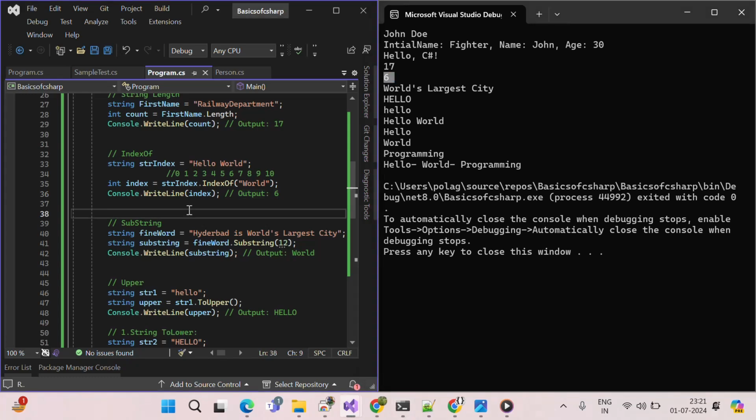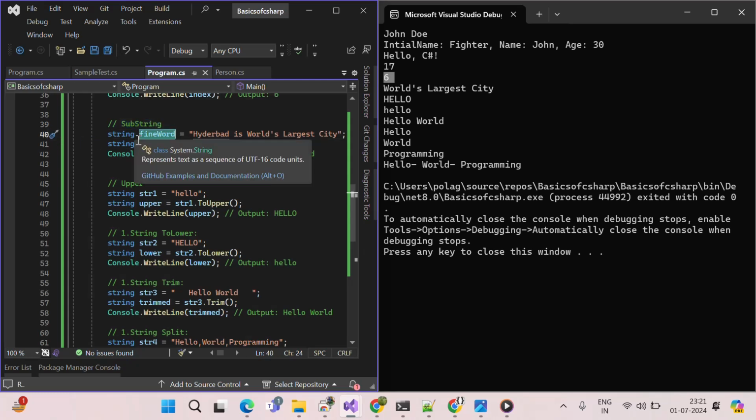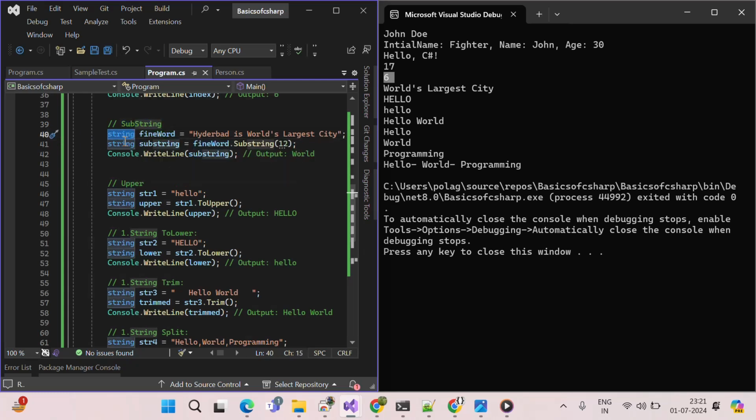At the same time, another important method is substring. Say I'm taking the text Hyderabad is world's largest city, and a string is defined in line number 40. String is a data type. Here, with the string data type, I make another variable called substring.